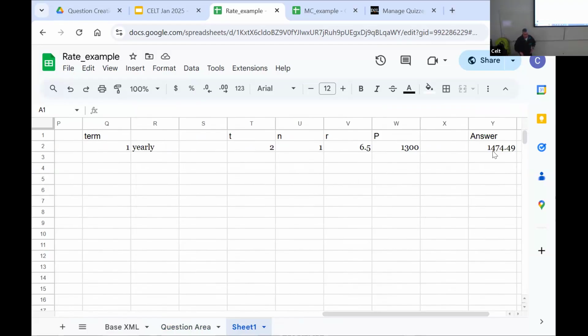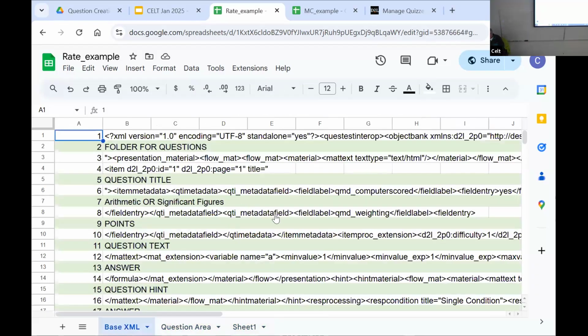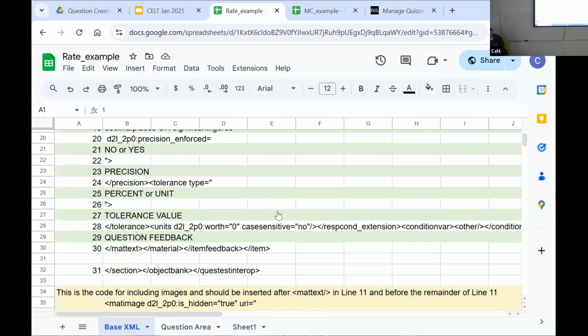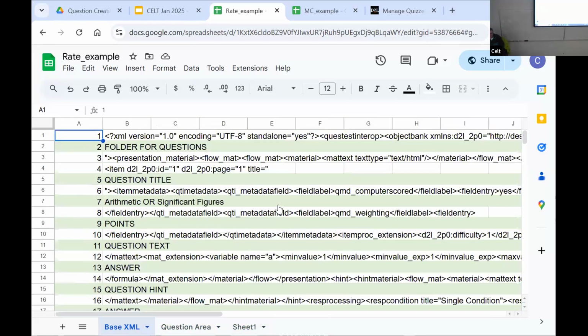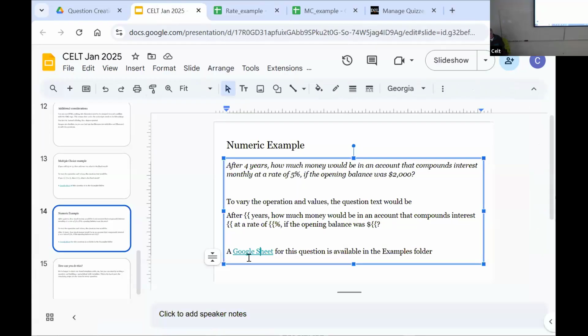And so it's really all about getting this created in your spreadsheet. Because once you've got it there, it's just pulling it together and getting it in the format that Brightspace wants. And then upload from there. Oh, so this tab people shouldn't play with, but this is all the XML pieces and parts that I use to try and figure out, okay, what do I need? What do I have to change? So on and so forth.